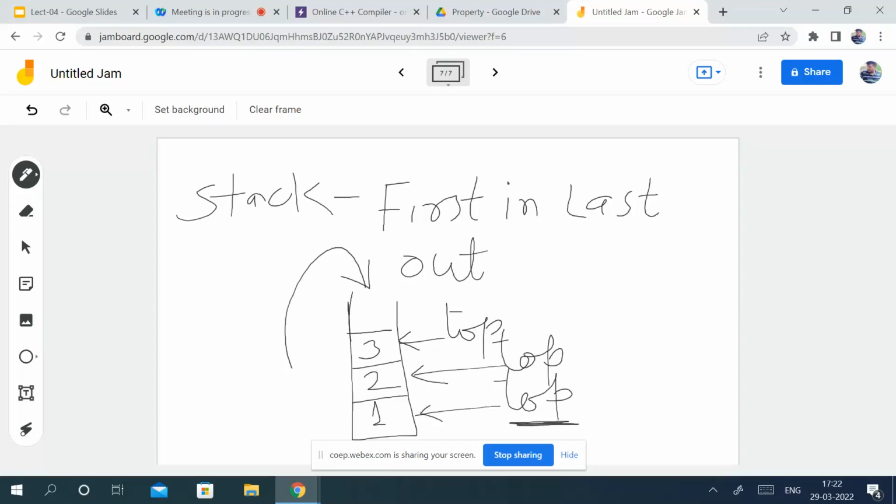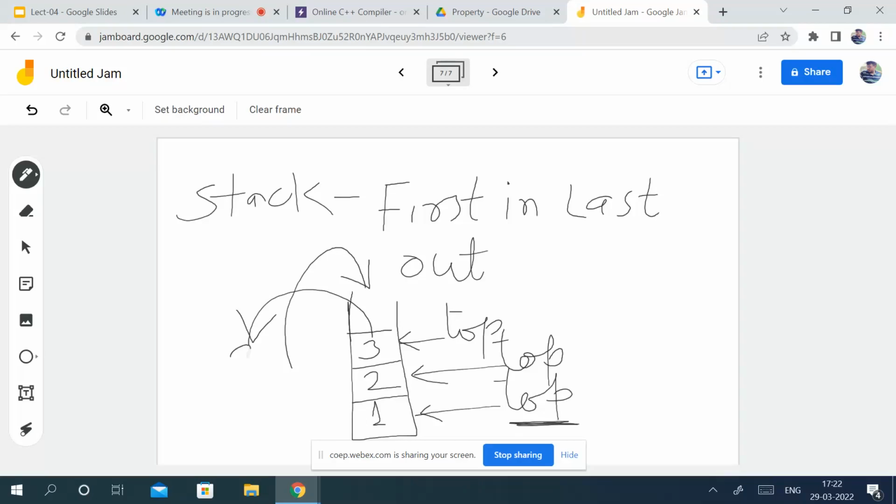How do I pop the element from this container? From only one side we can pop. The element we inserted last is the one we pop first. Here the last inserted element is 3. When we go for popping or deleting an element from the stack, we pop this 3 first.